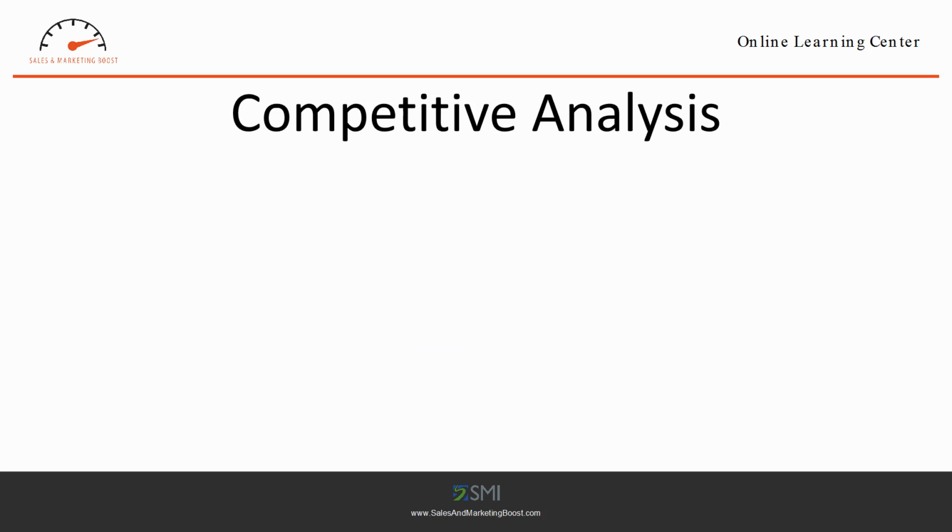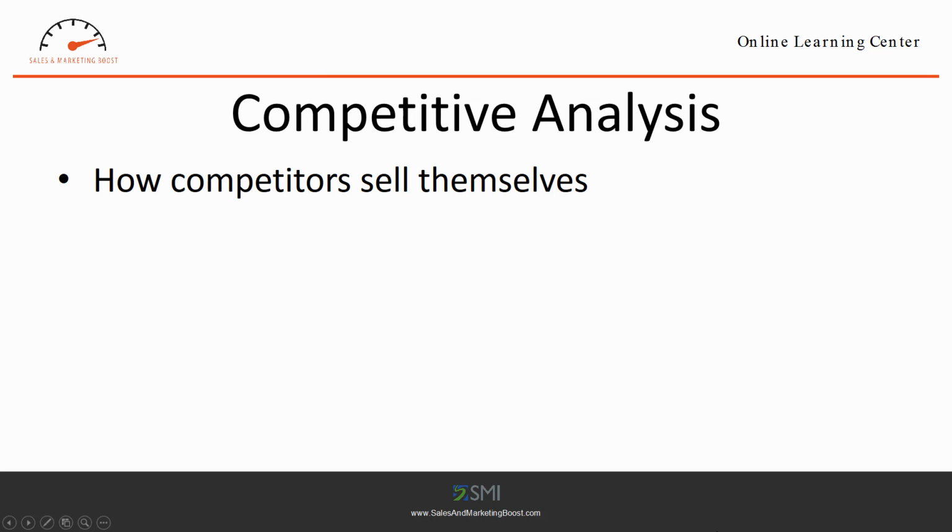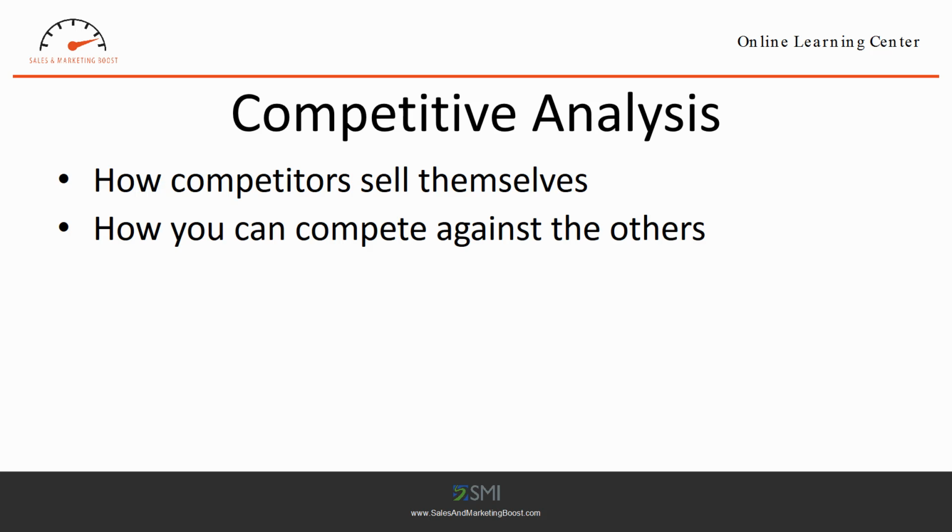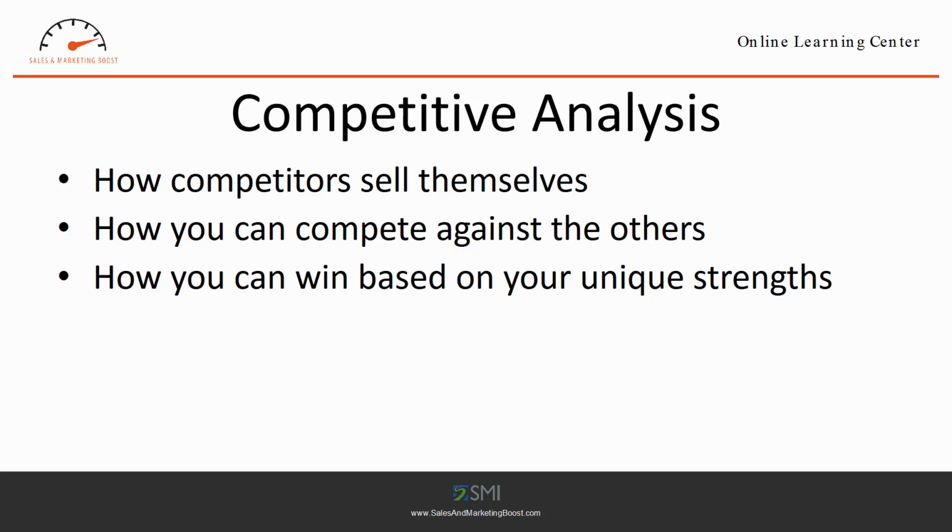So as you do your competitive analysis, you're going to be trying to identify how your competitors are selling themselves, what they have to say about themselves. You're also going to figure out how you can compete against them. And then finally, you're going to figure out how you can win based on your own unique strengths. It's really not going to do you any good to copy what somebody else has done. You can only be you. So we're going to try to figure out how to make you unique and build off of your own strengths. So let's get started.